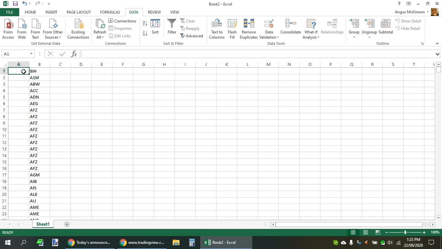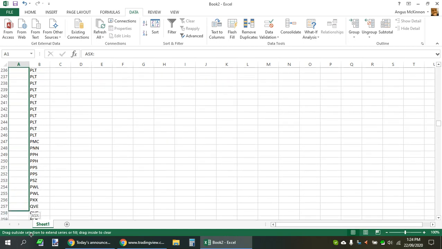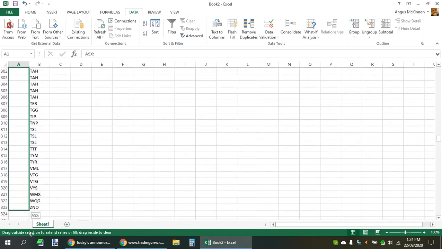Now, the problem at the moment is if I was to import this list now into TradingView, if there's two stocks with, let's say, the code ACC, you know, there might be a US stock called ACC. There might be an ASX stock called ACC. And so I want to make sure that I'm only importing the Australian one, because this is a list of Australian stocks. And so in order to do that, you always have the exchange, with a colon, like, you know, two little dots to identify what the exchange is. If it was purely a list of US stocks, then you don't need it. You know, TradingView basically defaults to US stocks. So I'm going to basically put an ASX in front of all those.